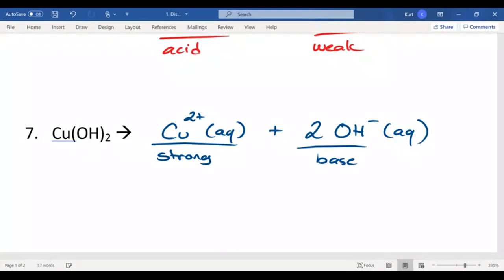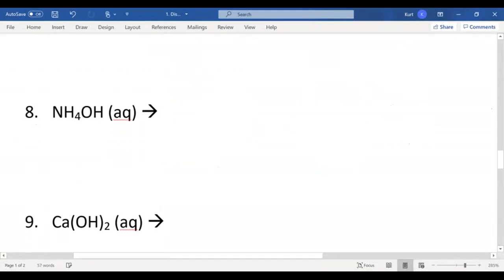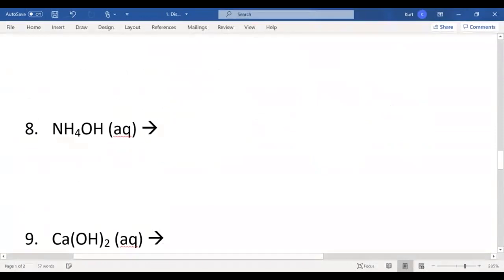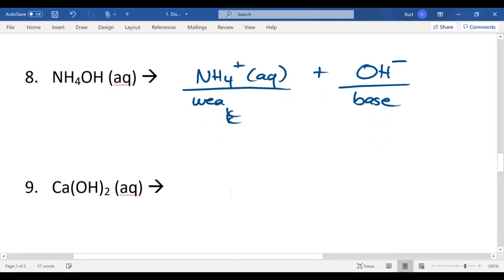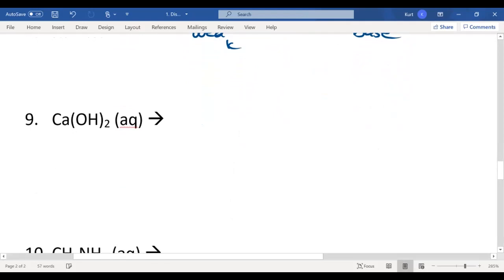Any questions on 1 through 7? Understanding it better than you may have last night? Good. Let's keep going. Here we have ammonium hydroxide. Emma, is this an acid or a base? Base. What ions does it form? NH4. That is called ammonium. That is a +1 charge. And hydroxide, -1 charge. The fact that it has hydroxide means that it is a base. But take a look at ammonium. Is that a polyatomic or monatomic ion? Poly. So does this make it strong or weak? Weak. Good.